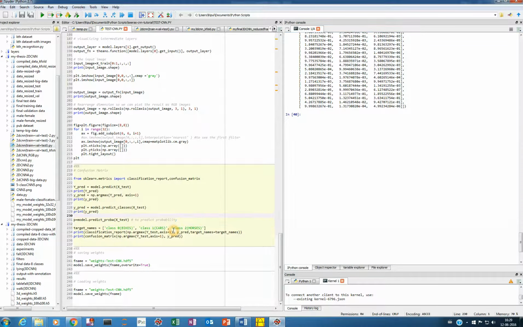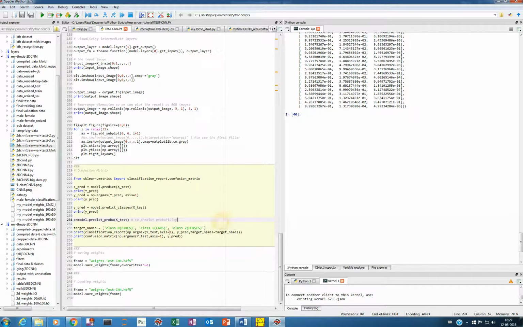Now we have three classes, so we'll assign target names: class 0 bike, class 1 car, class 2 horses. The classification report has to be between y test, the actual label which we assigned during labeling, and y predict, what my model has predicted. We'll compare between these two. Let me run this.